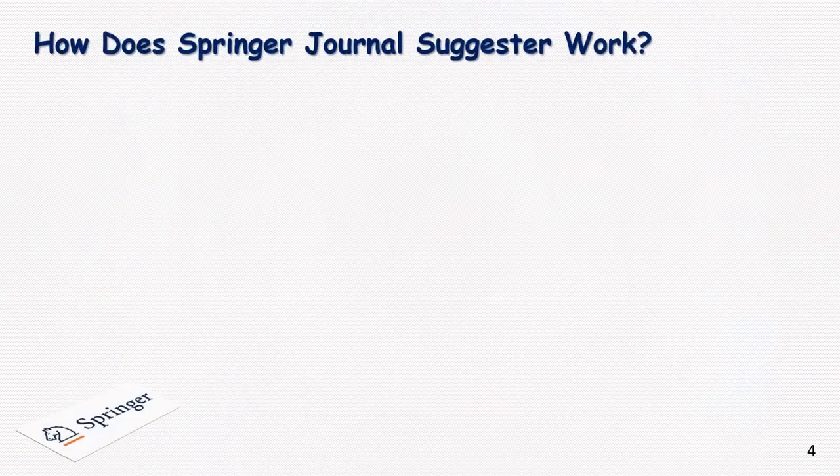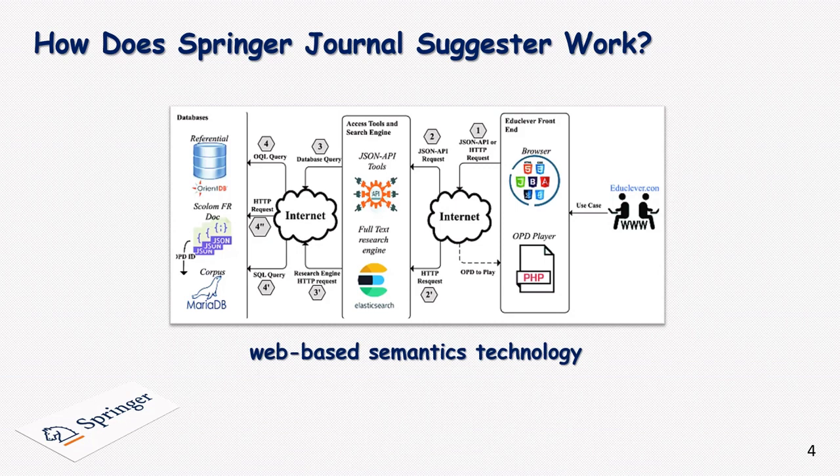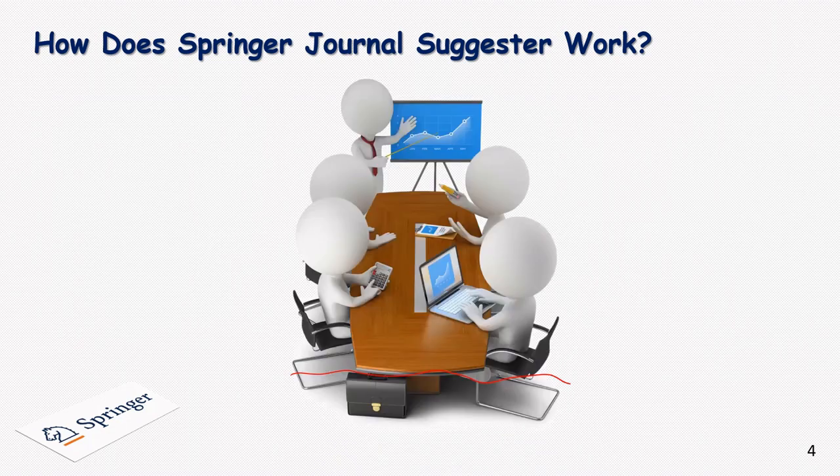So, if you want to know how Springer Journal Suggester works, it is better to know about this flowchart. Via semantic web technology, as you can see here, Springer Journal Suggester presents a list of relevant journals based on inputs of manuscript title, abstract, and publishing model. From over 2,600 publications, it selects a journal that suits your research best. When you apply several significant points, the online journal suggester automatically considers similar criteria and points in its recommendations.